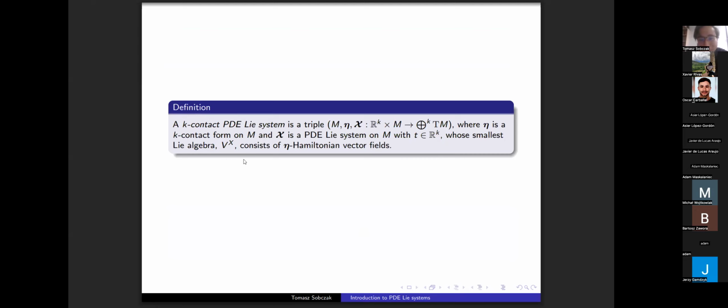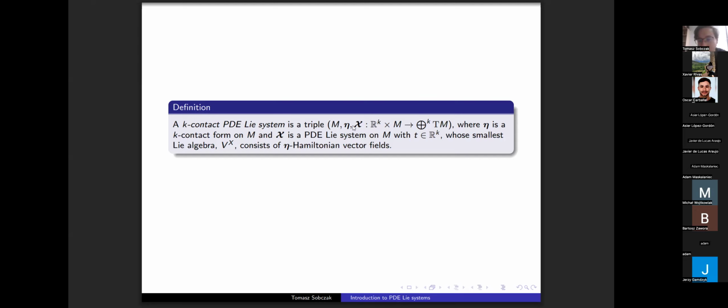This is the main part of this talk. The k-contact PDE Lie system is a triple consisting of a manifold, eta, meaning the k-contact form, and the time-dependent k-vector field.